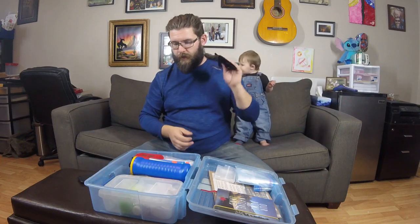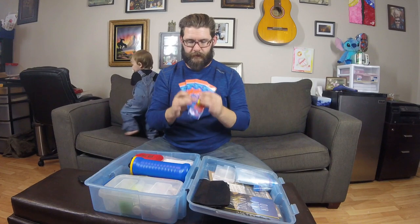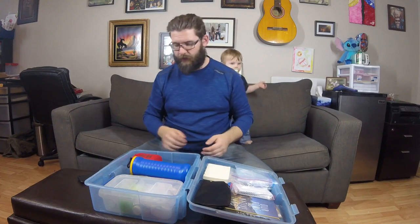We have a couple of large garbage bags — keep those on hand because sometimes shopping bags just aren't enough for how much garbage you come across at a geocache location. Then we've got some cheap logbooks, just some dollar store ones, a few more coiled notebook ones, and a random book that works in a pinch as a makeshift logbook if you find one that's completely waterlogged or whatever the case may be.